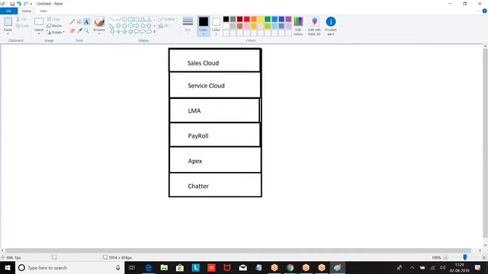This is how we got it. Now, this is my organization. These are the functionalities in my organization.